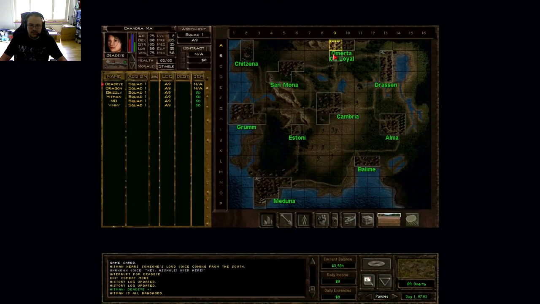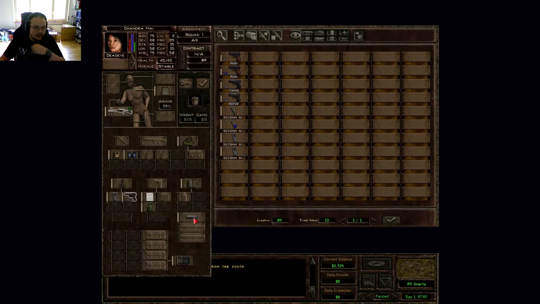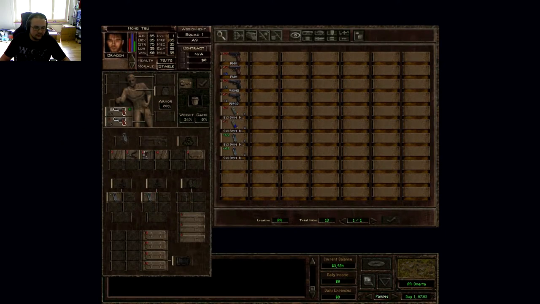Alright, let me quickly check the inventory, the dropped weapons and stuff, and also reload real quick. I like to do this in this mode most of the time. I don't know why.